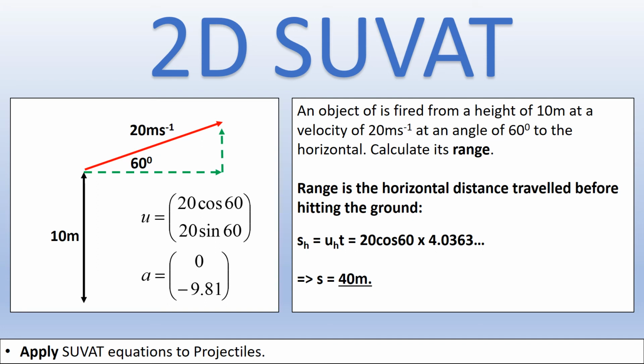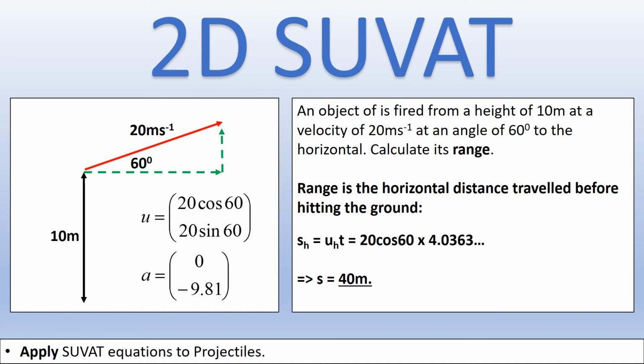So in the previous question, we figured out what flight time was. We know what the initial velocity is in the horizontal direction, which doesn't change at all because acceleration is 0. So we just end up with this expression here, and we can get that the range is 40 meters. So if this is some sort of cannon, it means you can hit stuff 40 meters away from this setup.